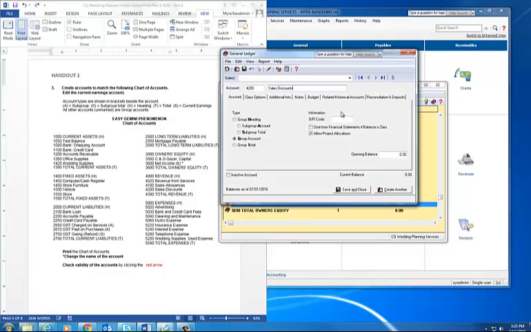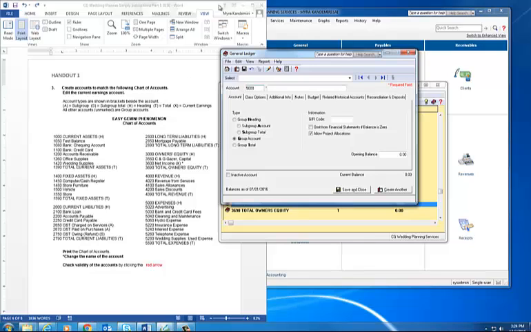Sales discounts, it is a group account. Create another. 4,390. Total revenue, all in caps. This is a group total.